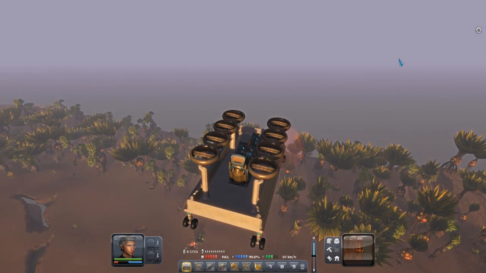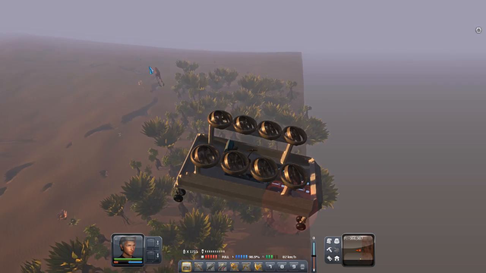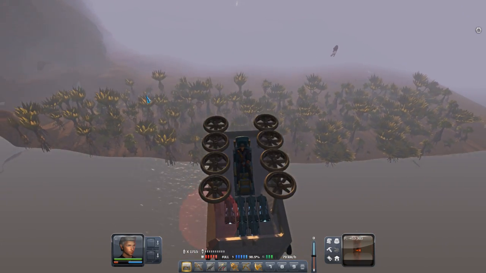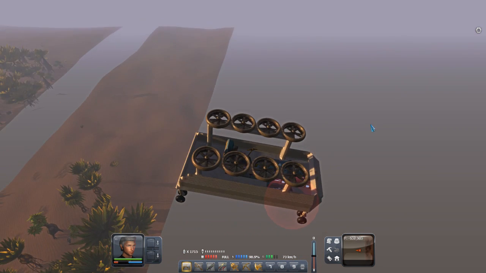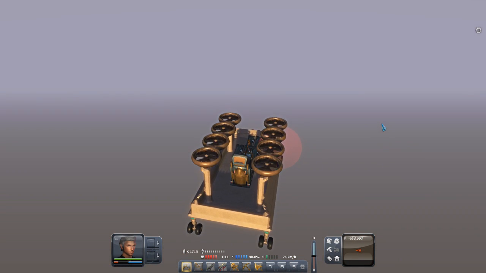Speed this up a little bit. Man, that thing moves. Look at that. I also appreciate that we can look this way and I can push W, and it goes forward rather than going in the direction of the camera. That's nice. Okay, so we're getting a little bit ahead of ourselves here. Let's slow down.